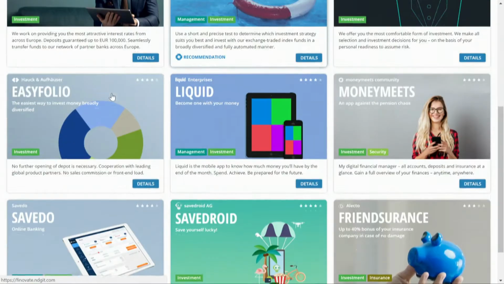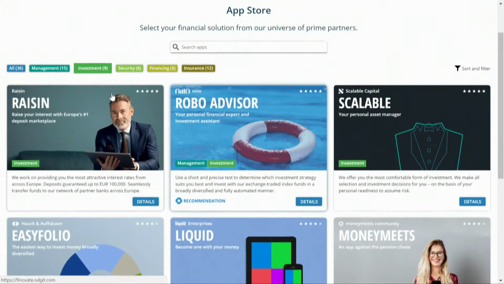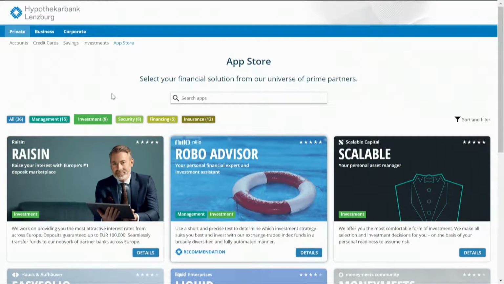So right here we have the front end of our ecosystem builder. It's a flexible front end widget, this app store, which is configured from us here. It's in this case provided for Hypothekarbank Lenzburg, one of our clients who implemented the first Swiss open banking with our open banking software. And it bundles all the partners of a bank in one front end, embedded in the online banking of, in this case, Hypothekarbank Lenzburg.